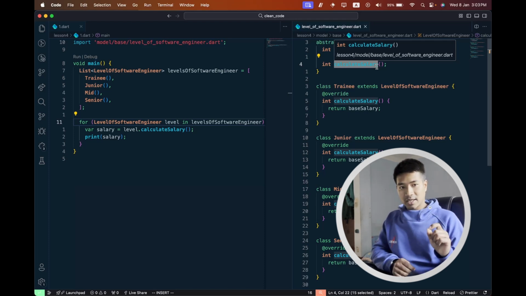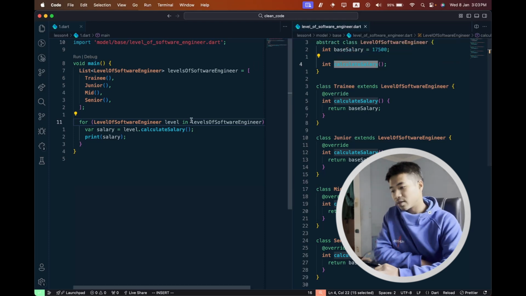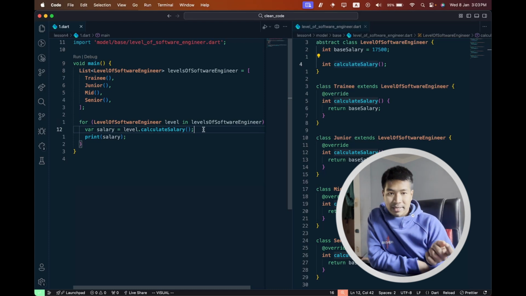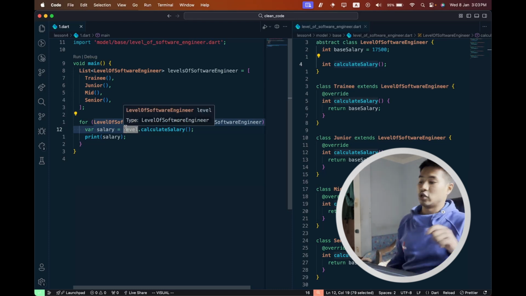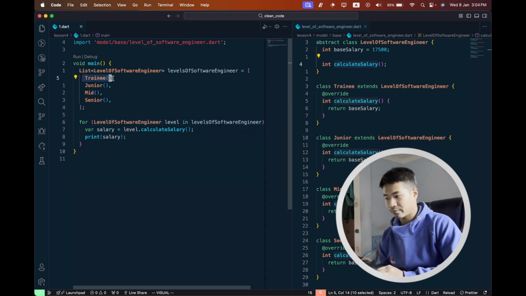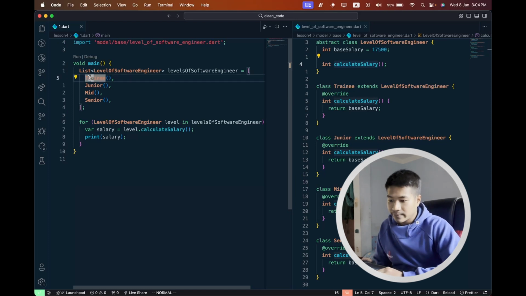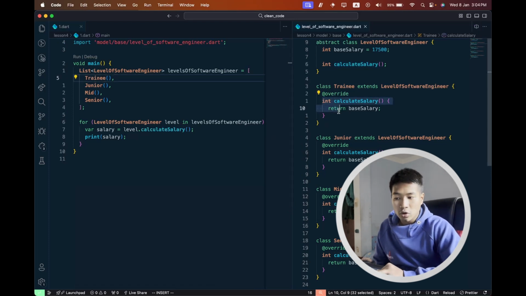But when you run this code, in runtime, let's say this loop is running. In the first iteration of the loop, it will give you Trainee, and when you call calculateSalary on Trainee, this is the function that gets called.